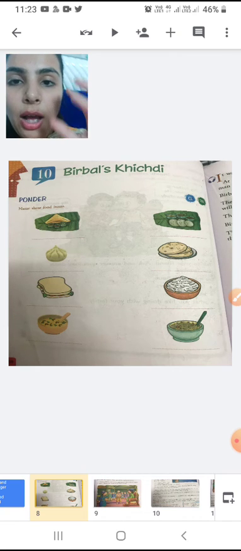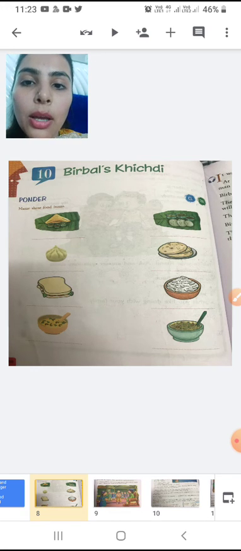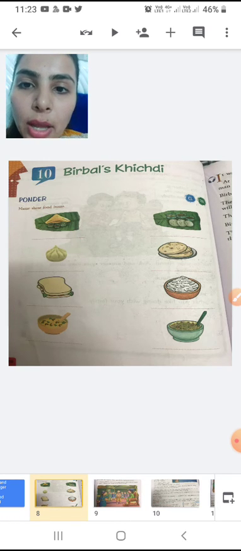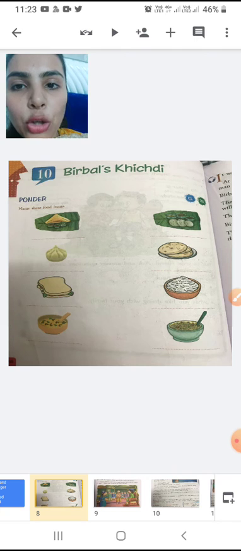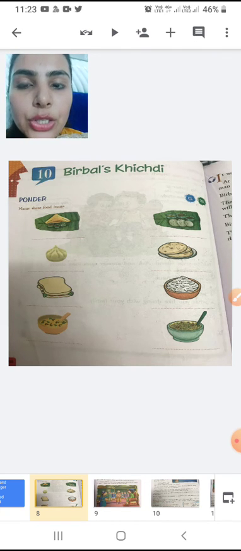Khichdi was hanging on the bark of a tree, and the fire was on the ground. So Akbar said, "How will this khichdi be made if you will not put that pot of khichdi on the fire? It is so far away. How will the khichdi get the warmth of that fire?"